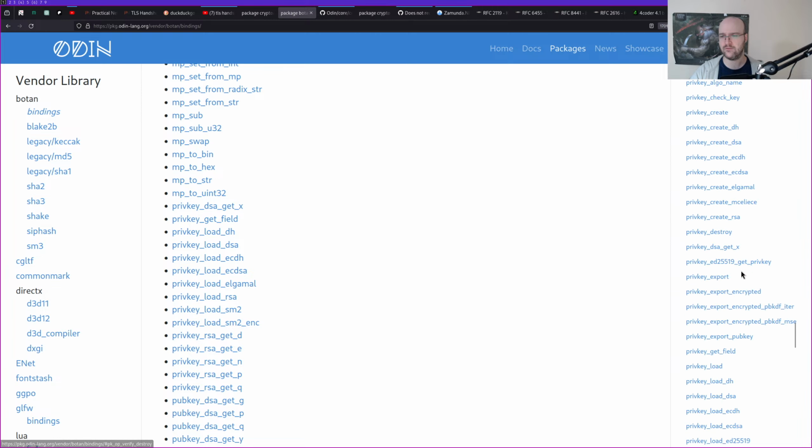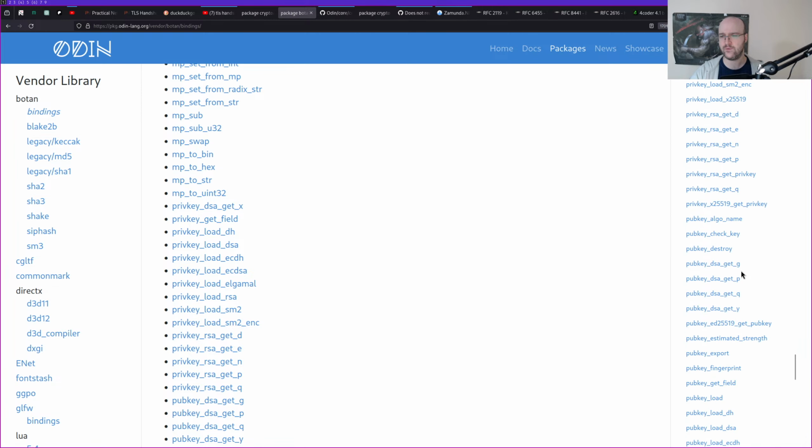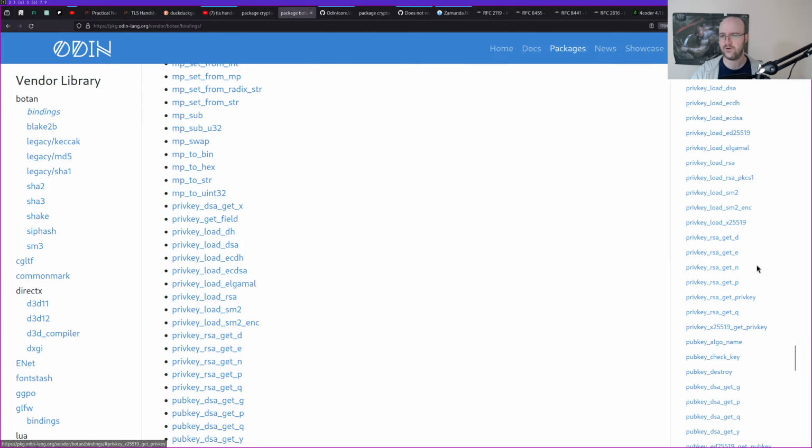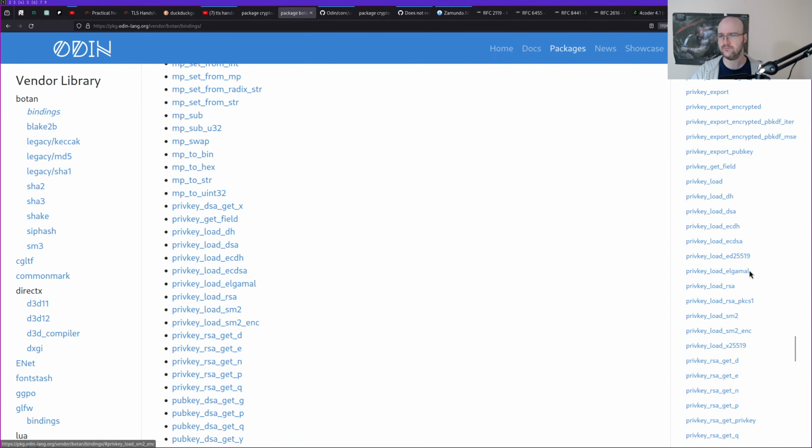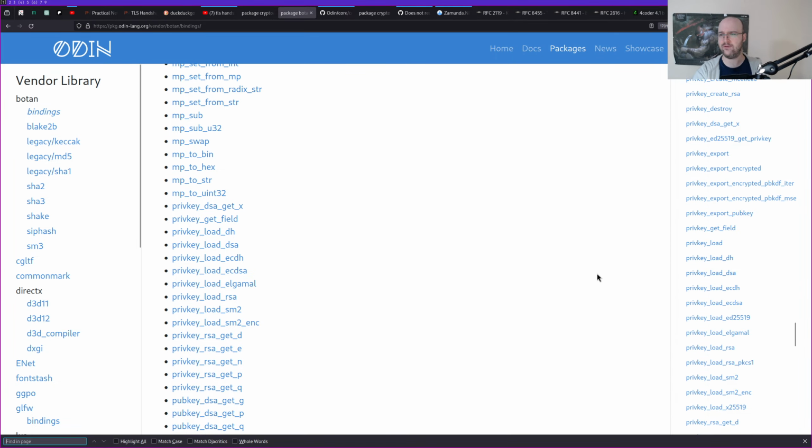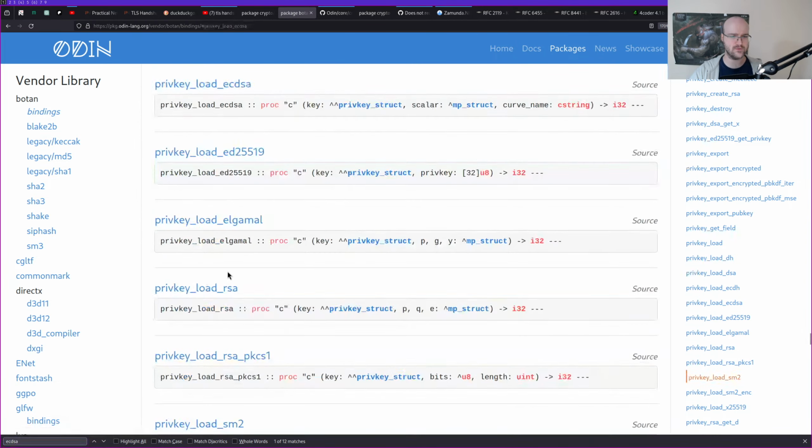So what we can actually find here is that we have DSA, right? Digital signature algorithm. We have RSA, right? And we should have ECDSA, for example. This is very modern, very up to date.